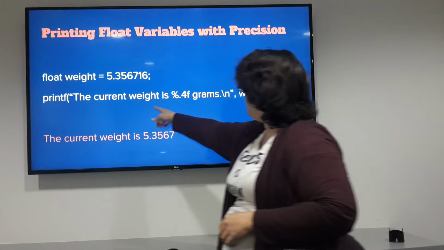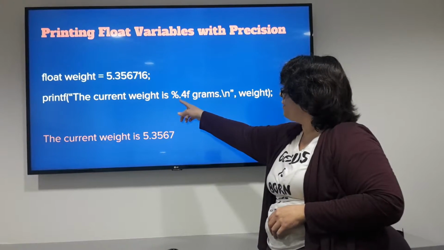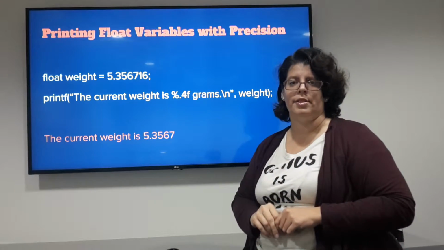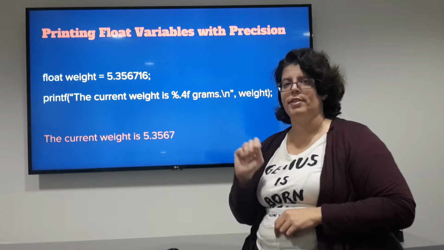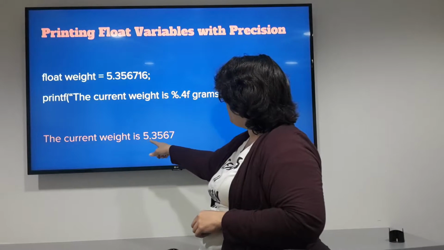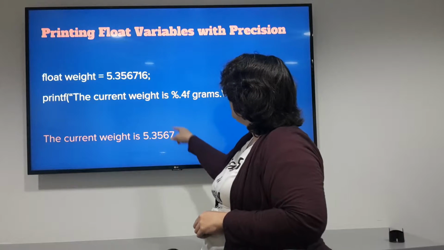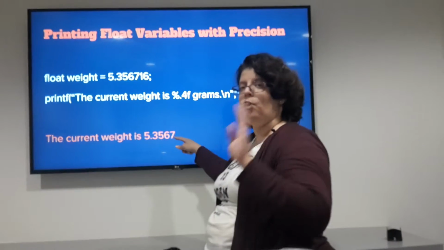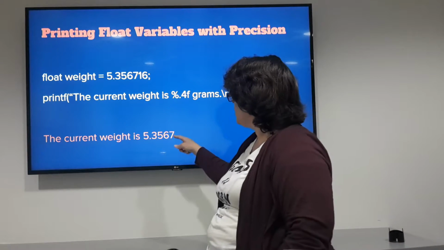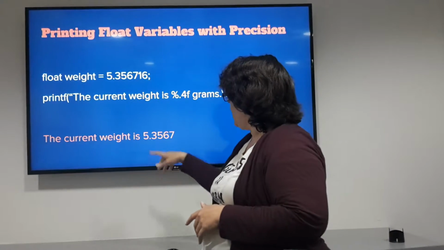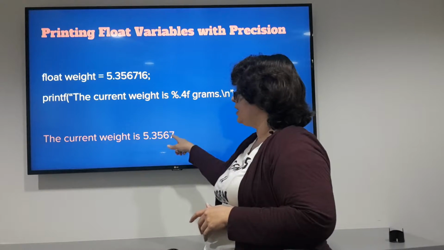We want to print f, and we say, okay, I still want you after the decimal point to only show me 4 digits. That's it. I don't want the 6. I only want 4 digits after that decimal point. So then down here, I have my number 5.3567. If you compare with the original, you see that it did keep only 4 digits after the decimal place. And that last 16 was kind of just thrown off. I only have 5.3567.